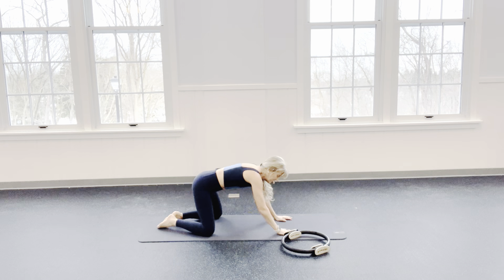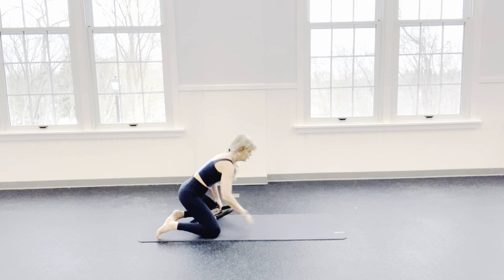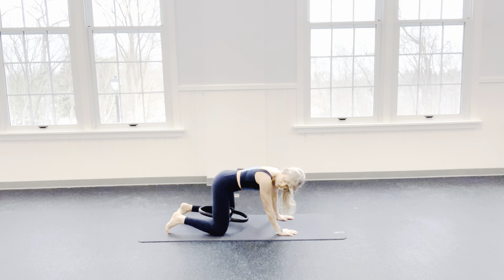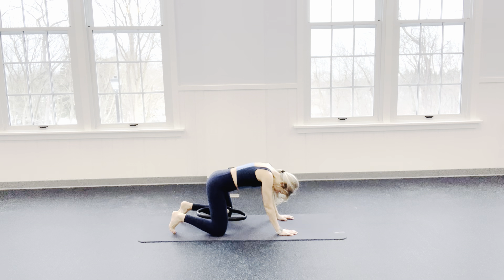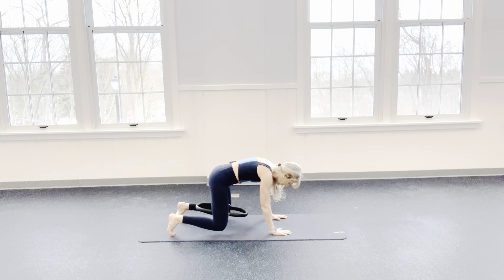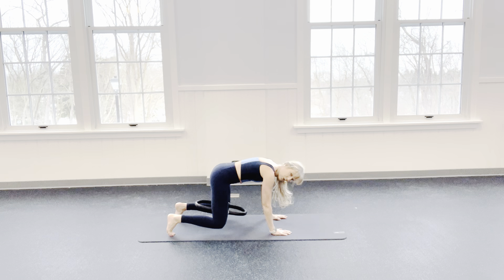Let's bring it back up. Let's take that ring between our thighs. We're in a quadruped position — you don't have to use the ring if it's too much. I can see my toenail polish — that's where my toes are, not hidden. Shoulders over wrists. Hips and knees in a straight line. Round your spine. Press into the ring to pull your shins parallel to the floor. If this is not comfortable for you, lower back down. I'm going to stay here and squeeze the ring: 8, 7, 6, 5, 4, 3, 2, and 1.